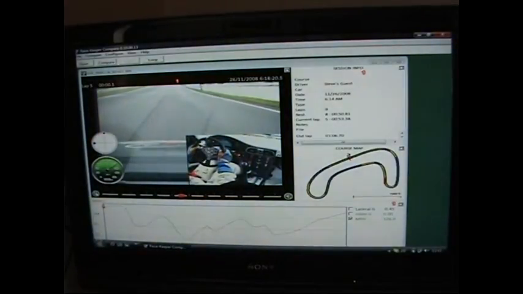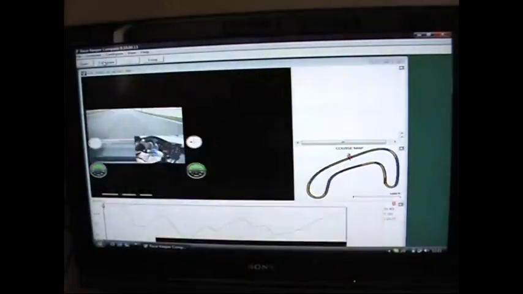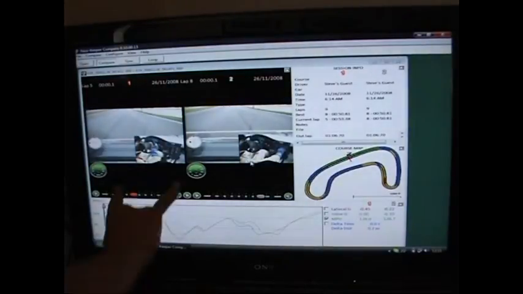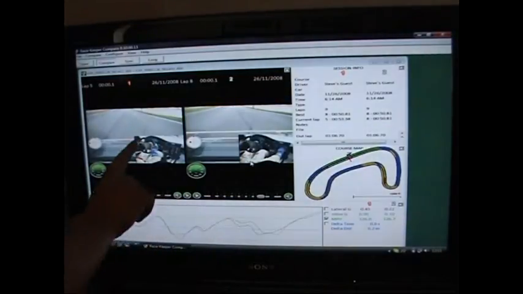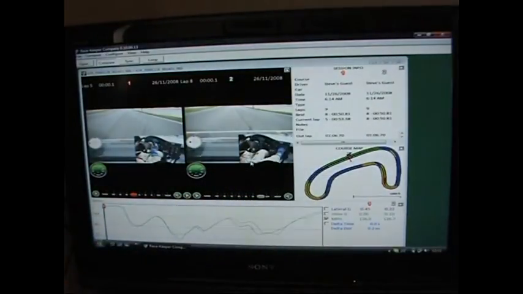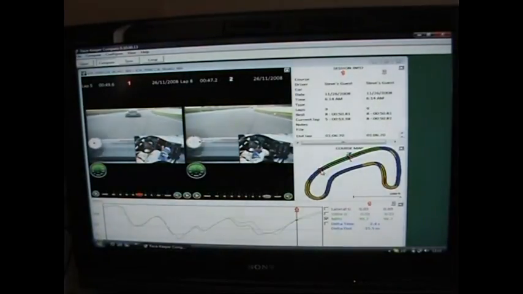But where it gets really clever, what you can do now, if we go to compare laps, it will now split the screen up. So on either side, this video is on lap 4 and this particular one's on lap 7. And what you can do, on the circuit it's drawn over the far side, you can double click anywhere around the track and it will synchronise the cars up at the same point on the road.